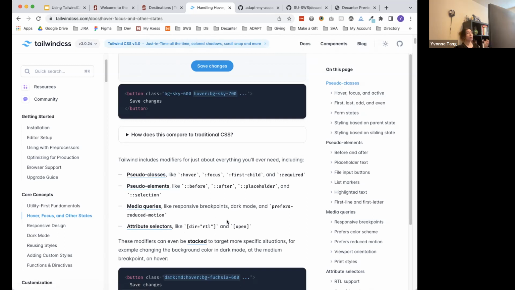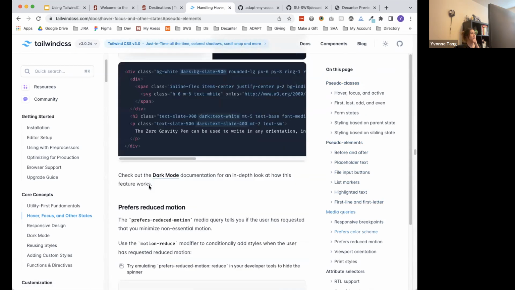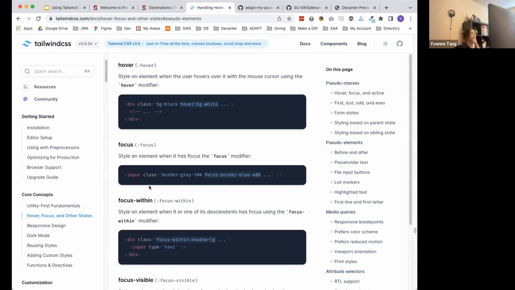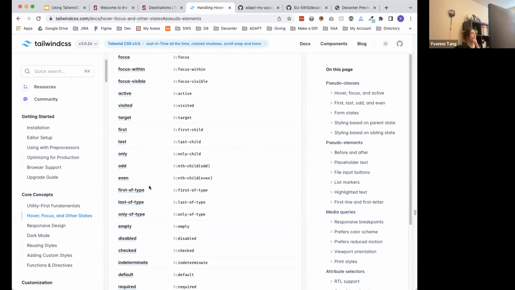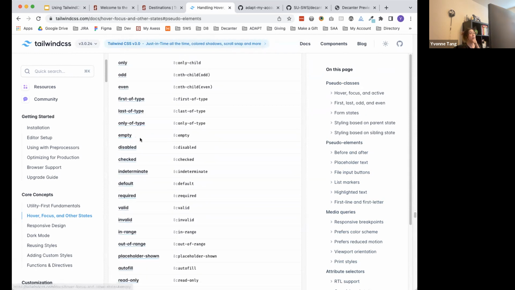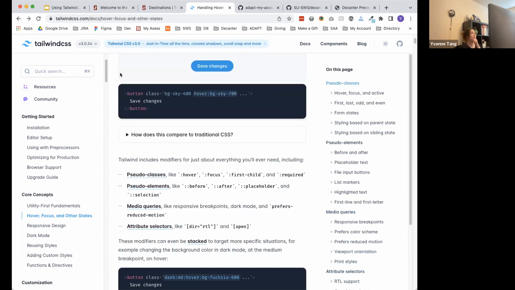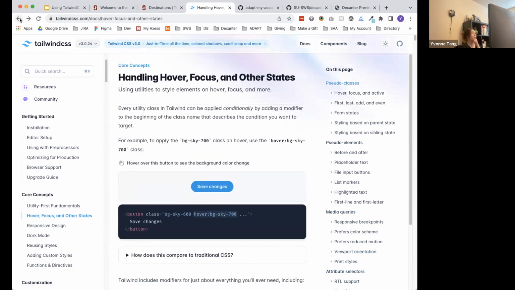There are many of these modifiers available. I suggest clicking on them and checking out the full list, because the list is actually really long. Even for an input, a required field, valid, or whether a checkbox is checked, it has a lot of utilities available. So make sure you look at all of them.